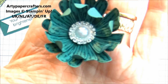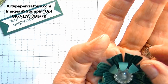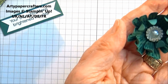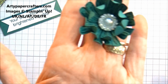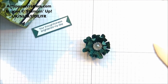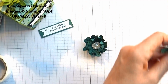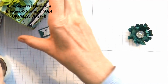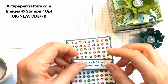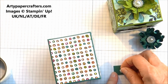You can see that you've created a really, really beautifully pretty flower there. And with such a gorgeous punch, you can just pull the petals up as much as you want. Gorgeous, love it. Right, let's pull you out a bit because now we are going to finish off our box. Right, so I'll get rid of the flower that I tore. So this is the box. This is the front of the box that we said we were going to decorate with our sentiments. So we need some dimensionals for that. Put that on with.